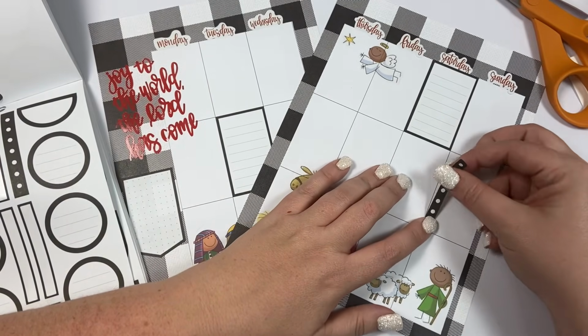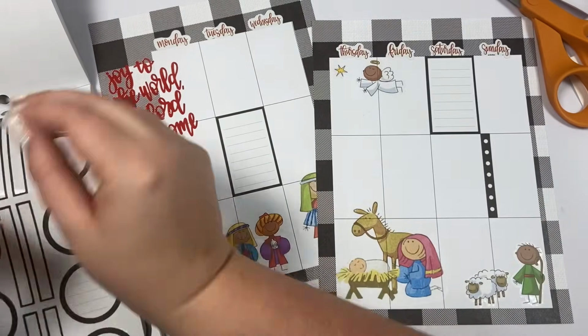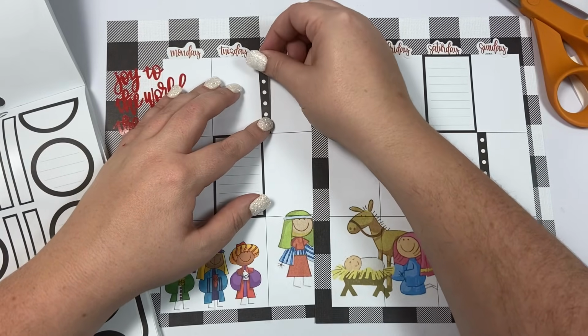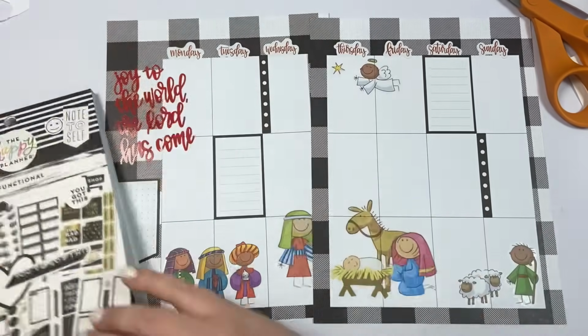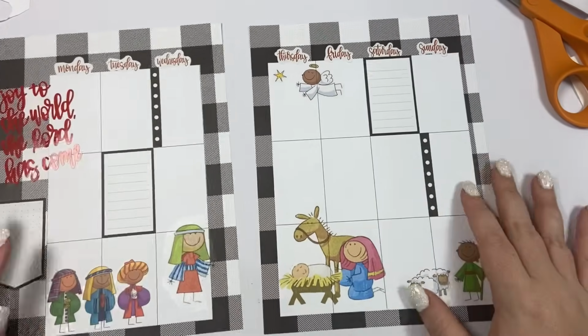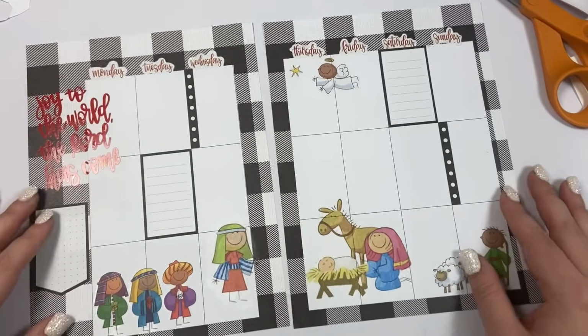Okay, then I'm going to put a checklist sticker here and another checklist sticker here. I'm going to leave it undated so that she can use this whatever week she wants to in December. Okay, so that's really cute. So I'm going to punch it, add her note, and then this spread will be done. I love how it turned out.